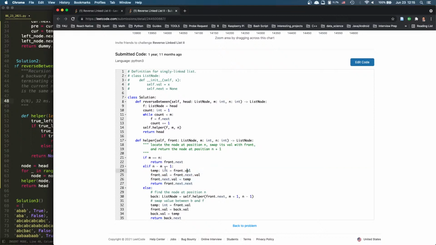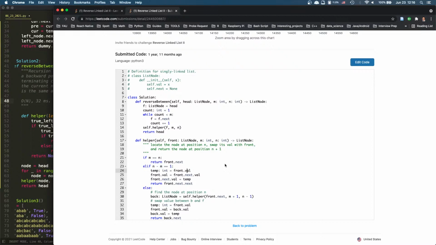If n minus this equals 1, front dot next. So we replace these two, and then front dot next dot next.